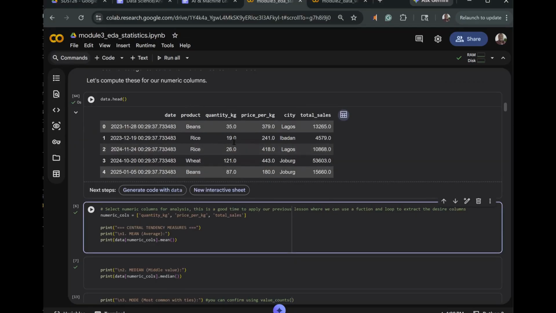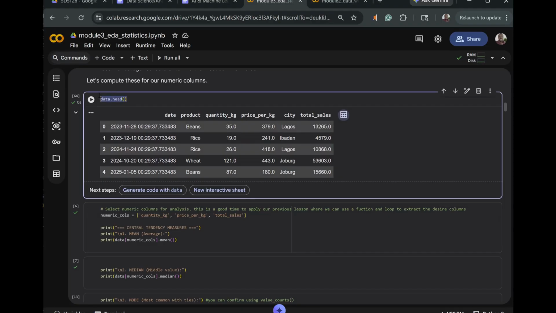This is the quantitative data, which is an integer. These are integer, I guess, and this also looks like a float, price per kg. This is definitely a float value, but we can always check it by checking the data type.